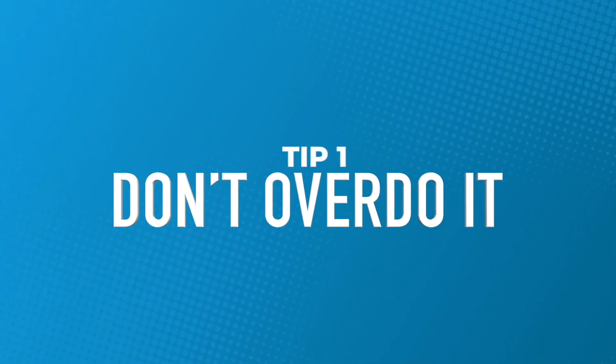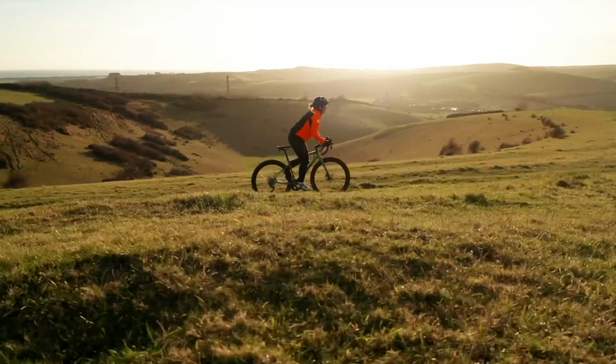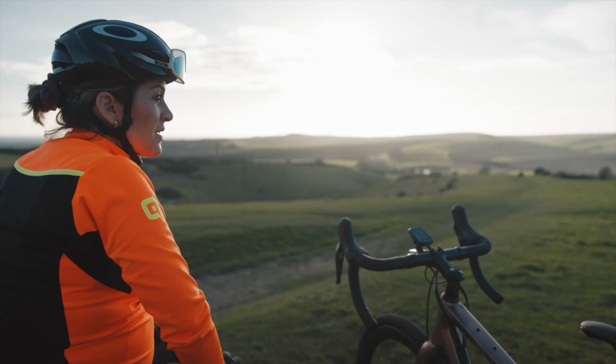Tip number 1, I think, is the biggest thing I wish I'd known at the start of my pregnancy in trimester 1. A lot of people will say, listen to your body, but that's a very difficult thing when you're in the early weeks of pregnancy, I found, because everybody will have completely different symptoms holding them back. Before I really hit the sickness phase, I was able to get on the bike. I was able to do interval sessions, for example. I was able to go out and do hills and normal rides. And I think people kept saying, oh, but your body will tell you what to do. But actually I felt completely normal.